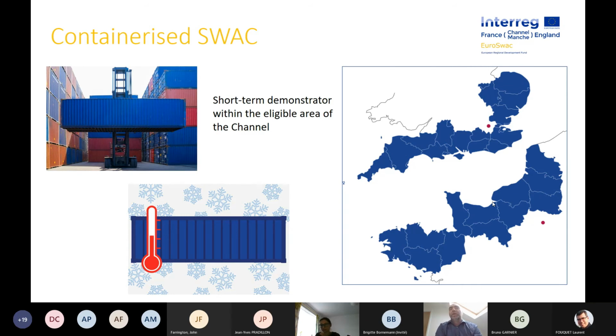So the overall project would look, of course, at rolling out the SWAC system on a large scale along the coastline. But as I said, this discussion should focus much more on a shorter-term demonstrator, and we would like to see how we could engage with you and make sure that we develop a demonstrator in a short time with you that proves the concept, and hopefully afterwards provides you also a solution for providing the cooling at a carbon neutral level. So I think that's all I would like to say, and it's important now to go into the discussion.